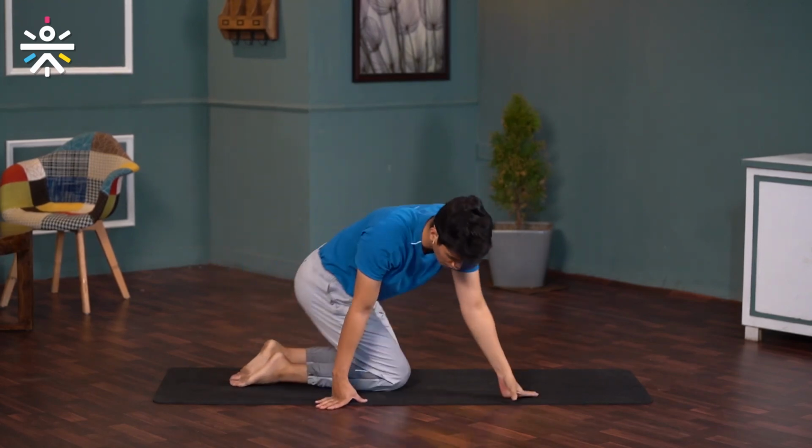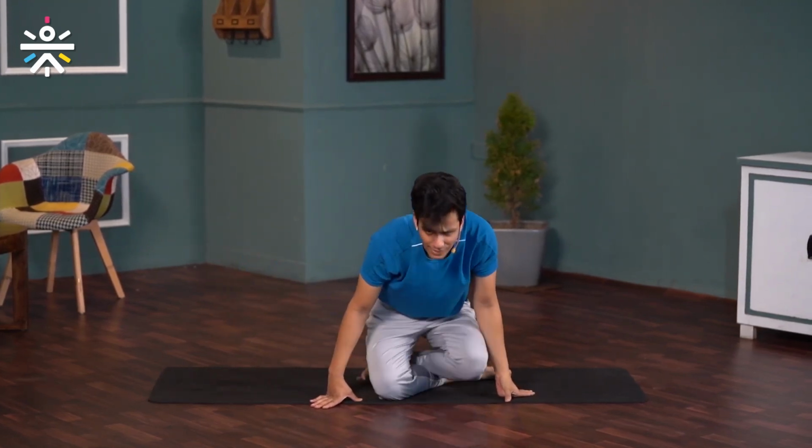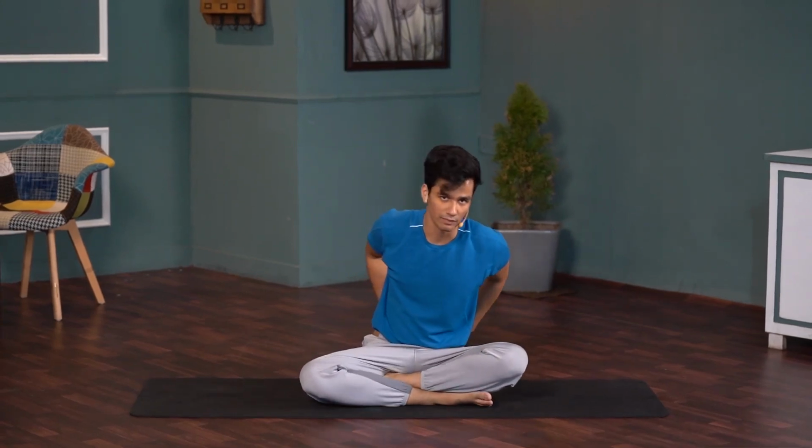Awesome. Now from Vajrasana, you can either come into Sukhasana or stay into Vajrasana, whatever is comfortable for you. You can be into Sukhasana for slightly more comfort. And once you're here, now let's get started with the practice of pranayama.